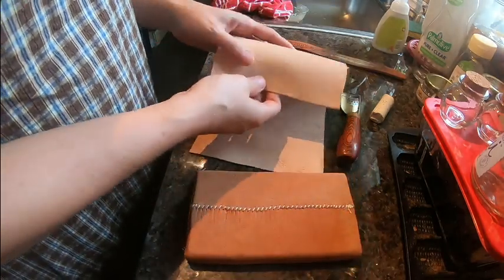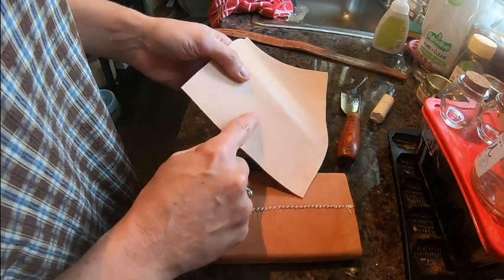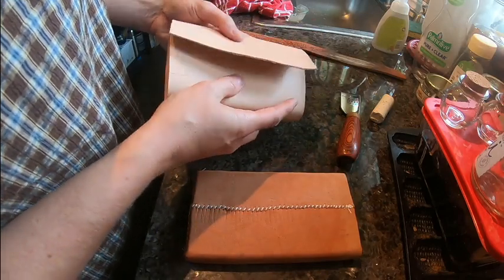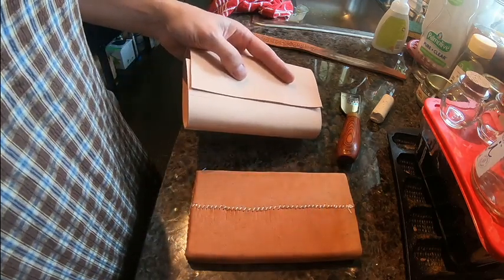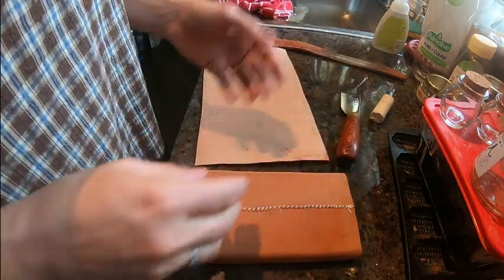is I wrapped this around, and there's a very light line. I'm sure you can see it in the light there. And that's where it overlaps. So it can either be over or under. I did it on both sides pretty much. So when this is wrapped around this, that's how much of an overlap I'm getting. I really don't even need that much of an overlap, but whatever. It is what it is.